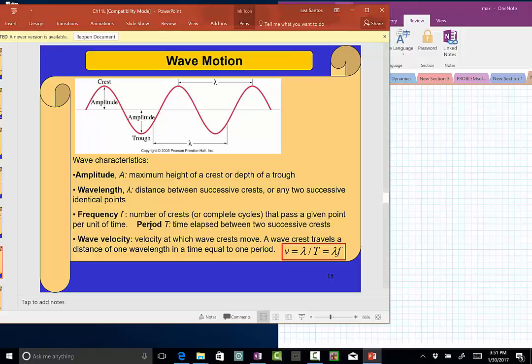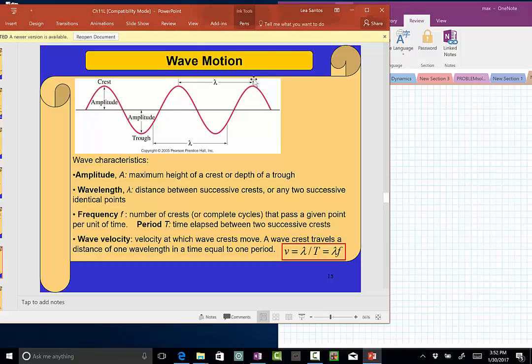Okay, and we also have period and frequency. So what is the period? It's the time that passes between two crests. So it's the time that it takes for the energy to go from this crest all the way to this other crest. Okay, or in other words, it's the time that it takes for this crest to go down, become a trough, and then come back to crest. This is the period. Okay, or as I said, it's the time that it takes for the energy to go from this crest all the way to the other crest.